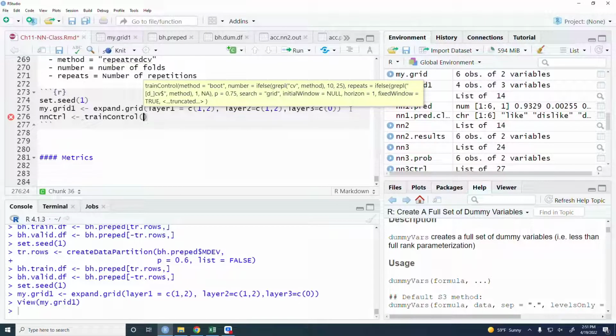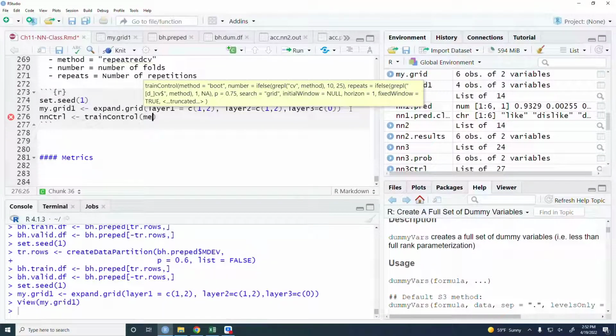The default is cross validation with 5 folds. If you don't use train control at all, it's going to be cross validation 5 folds. But if you want anything different, then you have to. If you don't want any cross validation, you do trainControl method equal to none. Method equal to none will give you no cross validation; it's just one single run where you take the entire train DF and run it.